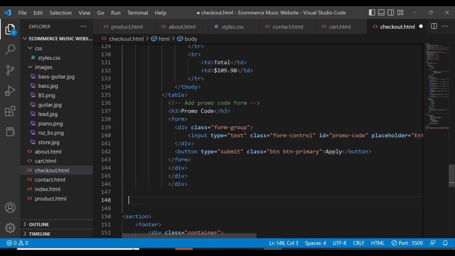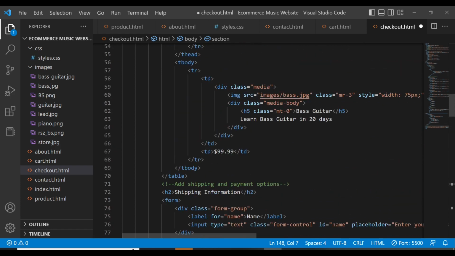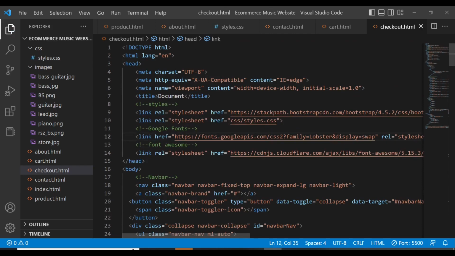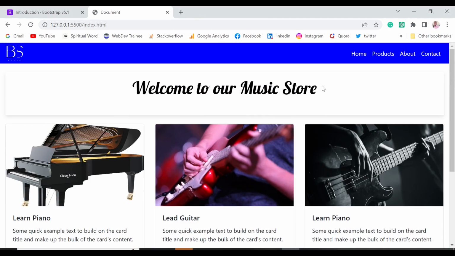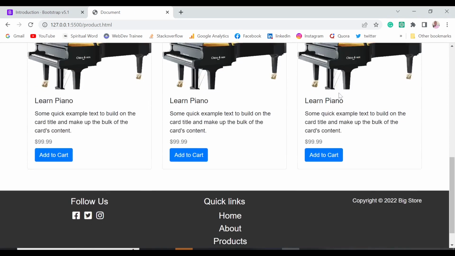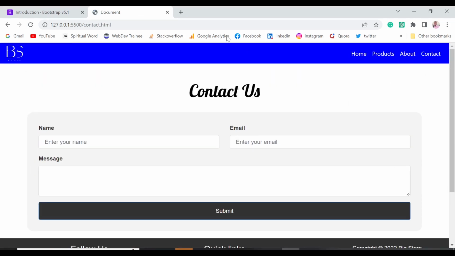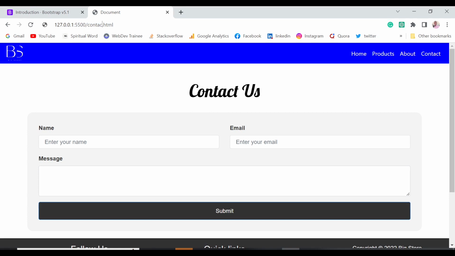So that is what we are having. This is easy to do, I believe. You just need to follow along. I believe we are done with the website. So we have the home, the products for the cards, our nice looking about us, then we have the contact page, and the other one we have is the card page.